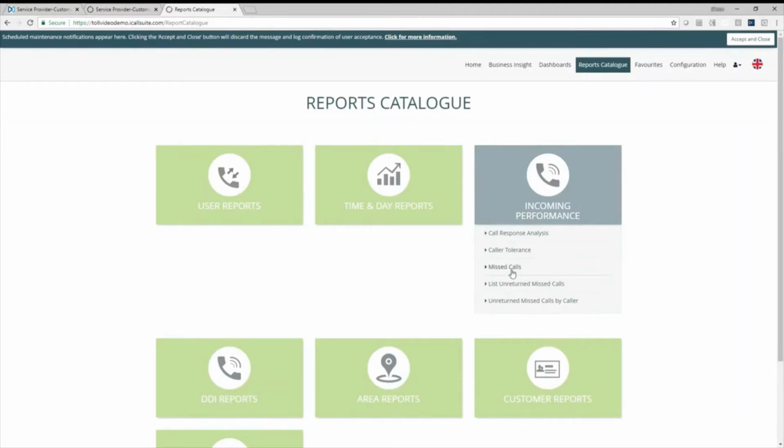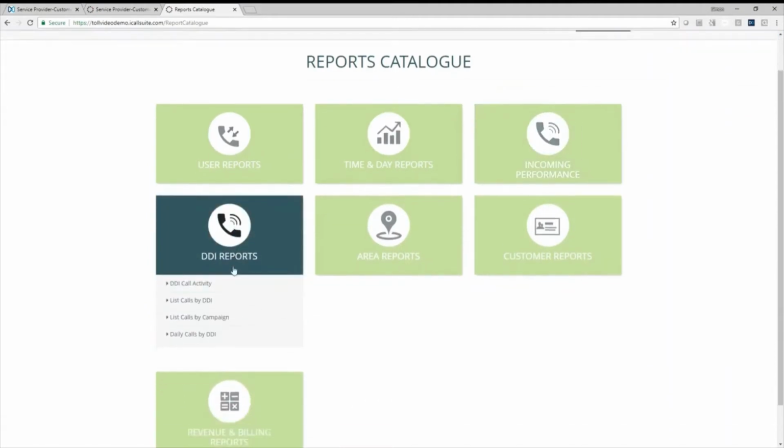Missed calls, you're able to see a full list of all of the missed calls you've had as an organisation. Then the next two allow you to understand a little bit more clearly whether those calls have been resolved or not. So after you've had a missed call, have you called them back or have they called you back successfully afterwards? If they have, then they're taken off the list. If not, they're still available as an unresolved call that needs to be handled.